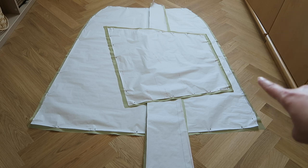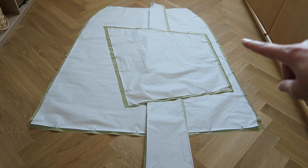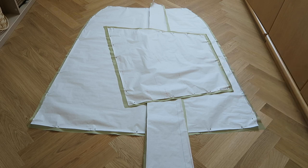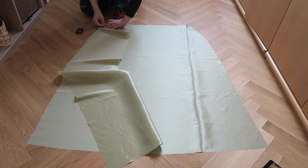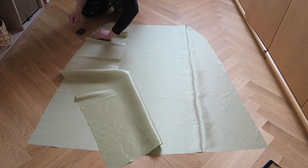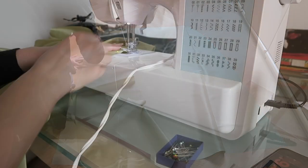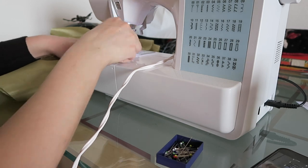I also realized I had not added the additional five centimeters to the over-skirt, so I added them on the side — sorry, I was pointing off-camera! Let's try to put this thing together. I used half a centimeter for the seam allowance, which is not a lot, but I still feared it would not fit me. I just used a normal seam and sewed it together since this was just testing the pattern.